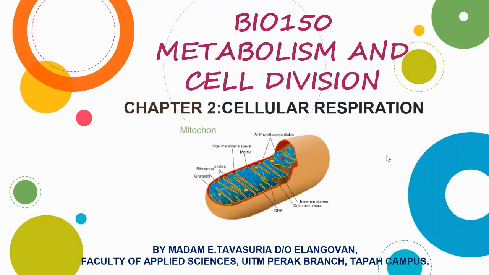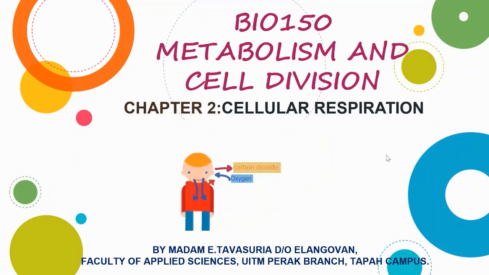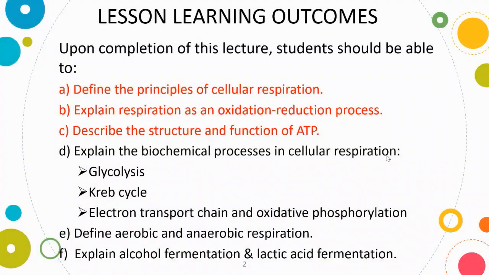In this video, you're going to learn about Chapter 2 Cellular Respiration. There are a total of 6 learning outcomes for this chapter. However, you're going to learn about 3 subtopics only for this week's lesson: principles of cellular respiration, respiration as an oxidation reduction process, and structure and function of ATP.